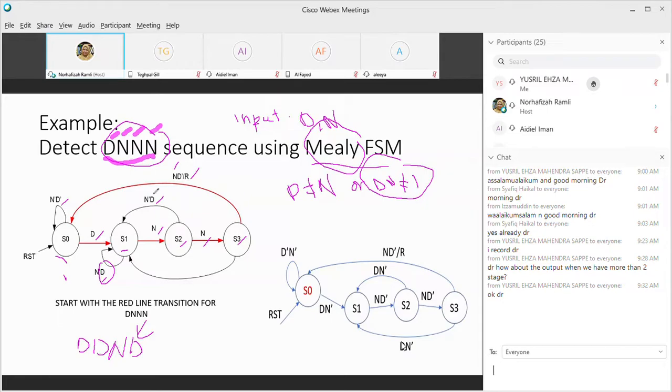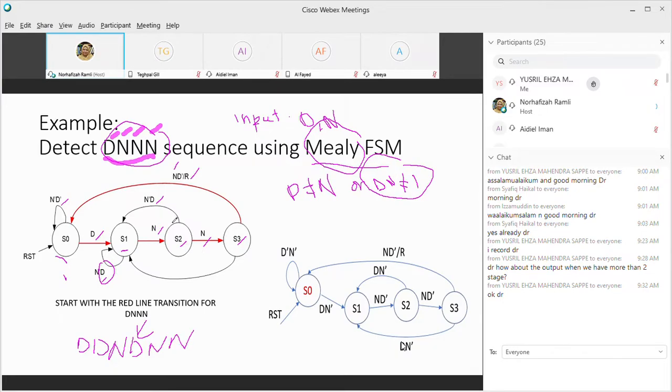You can restart from here because you can take this D as your initial D that you want. And then you go to the next and see if you see N, so you go to S3. Sorry. From here, this D, if you see N, you go to S2. And then from S2, if you see another N, it is here.